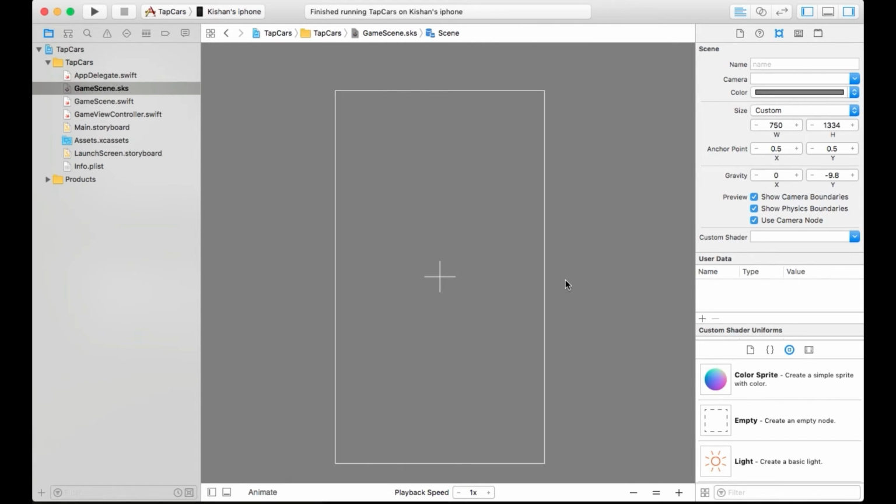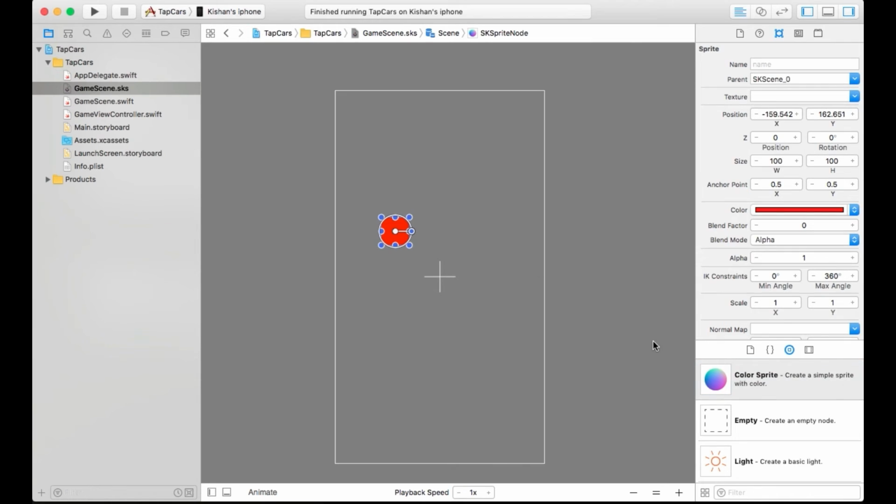So now I need borders, and also this game contains two cars and two roads, so I need one divider in between the two roads. So for that, select this sprite, expand this, expand this right to here. If this sprite goes out of bounds of the screen, don't worry. You don't need this kind of logic here.